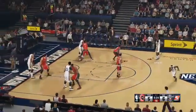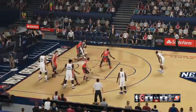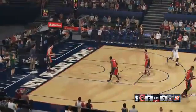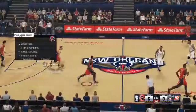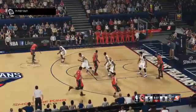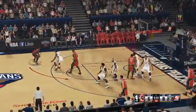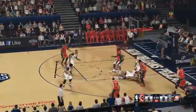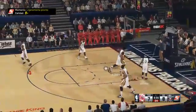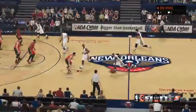Lawson kicks to Allen. Trying to find Green. He's got it now. The turnaround jumper. And they're nearly perfect from the floor early on. 4 of their first 5 shots they've drained. The pass to Evans. Bosh, that's the pick for Evans. And it's Bosh at the elbow. The basket good off the assist from Evans. 3 straight makes to start this game. Looking good.